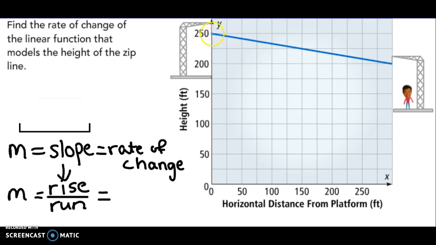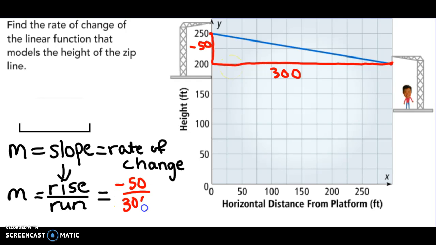So looking at where our graph starts at the top, reading everything from left to right, we go down by a slant of decreasing. From 250 to 200, we went down by 50 spaces. Then, as we go over, and we do our run, we go over a total of 300. So in writing our rise over run, our rise would be negative 50 over our run, which is positive 300. By reducing this fraction, we reduce to 1 over 6.